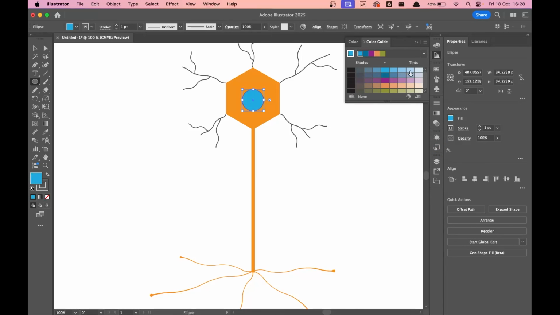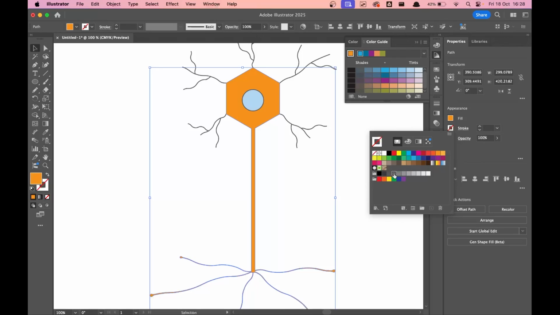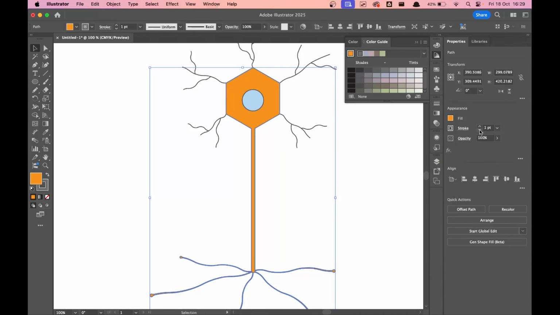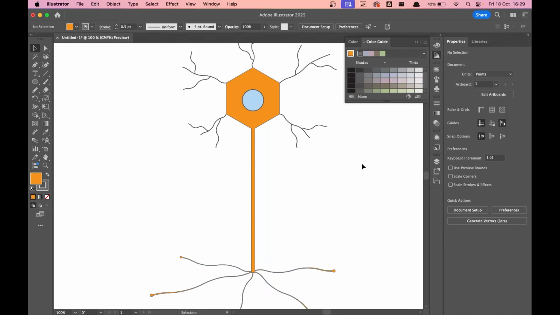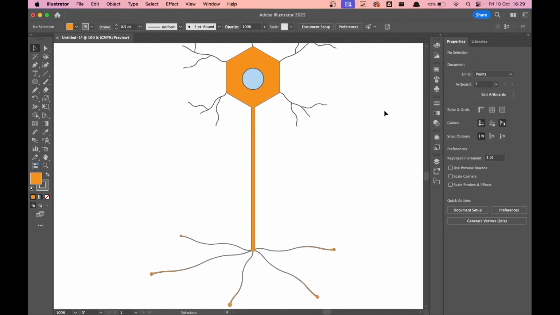Change it to something lighter. And I also want this to have a stroke of gray. Okay, and I'll decrease the size of the stroke.